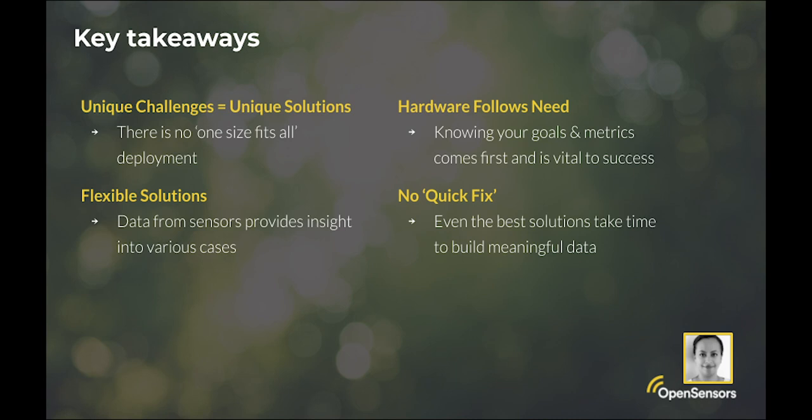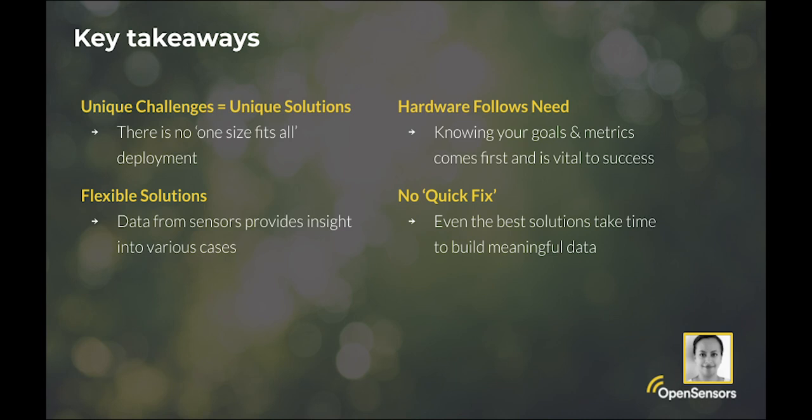Similarly, these solutions are very flexible. So it's not a case of sensor A provides data A, so can only be used for purpose A. Each sensor can be used to answer many questions, even though it's reading the same thing. You can use it in a number of ways, depending on, again, the question that you're actually trying to answer.